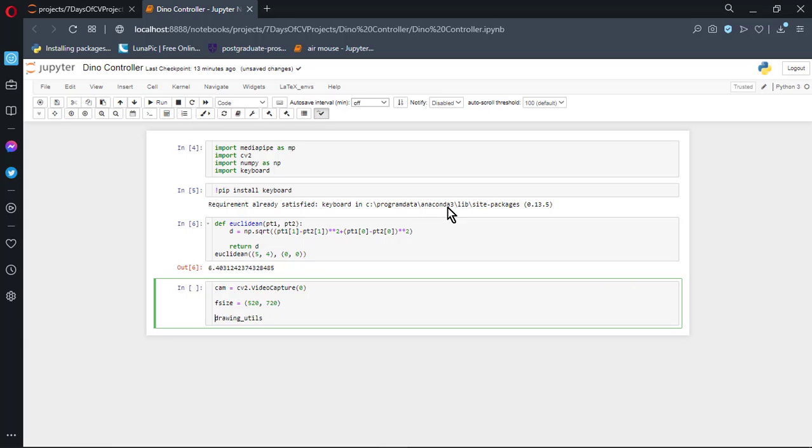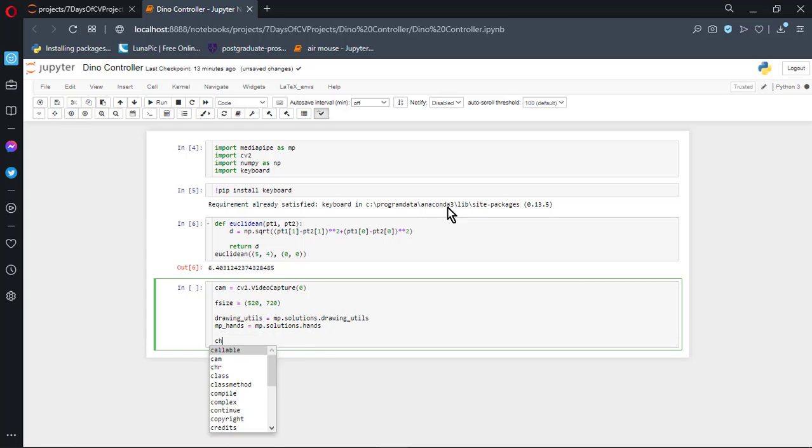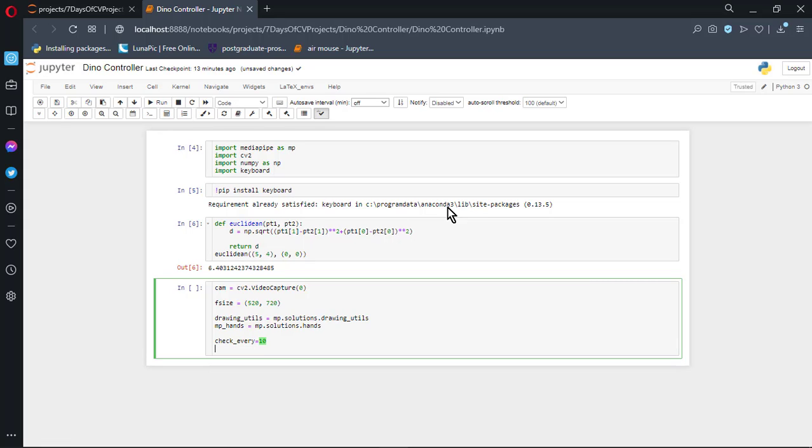Let me use only drawing utils. Inside solutions will be drawing utils, and then let's write mp hands. And again we will be using check every 10, and check count equals 0.